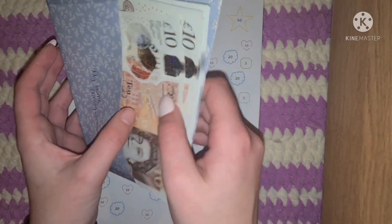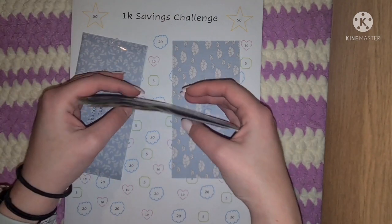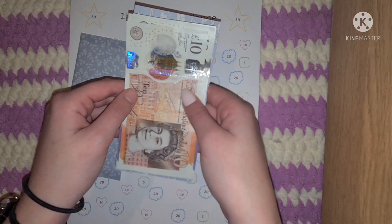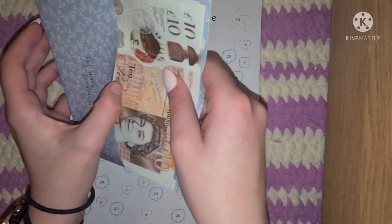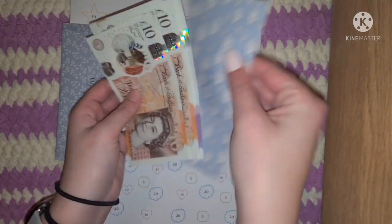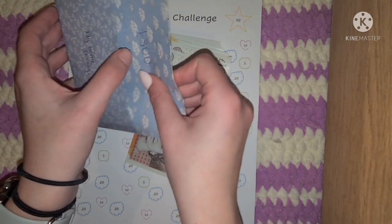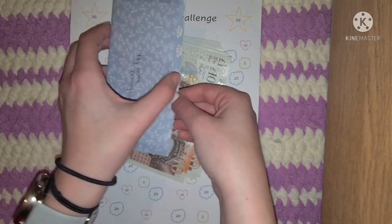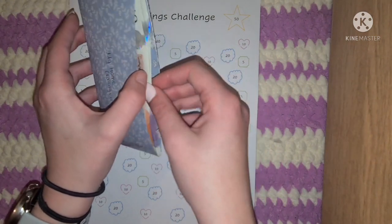And I'm not too sure how much of this cash I'm going to be putting in the bank and how much I'm going to be putting in the money tin. It's kind of just random at the moment. I'm just kind of going off of what I feel like on that day, I suppose. Oh, does that even fit? I'll be so sad if it doesn't fit. Okay, it does. There we go. I also didn't realise it's the same colour. It's probably a bit silly of me, but oh well.